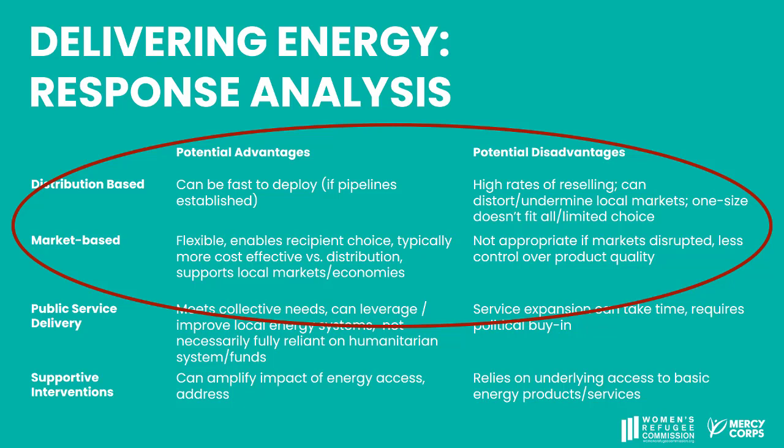Is there a default way of doing things that you're most experienced with? For example, are you part of a well-oiled machine for distributing lighting, food, or fuel, or setting up medical facilities? We find that many agencies have a familiarity bias, resorting to programming models they're familiar with and know how to do well. This makes sense since it takes time to build skills and expertise in a single area.